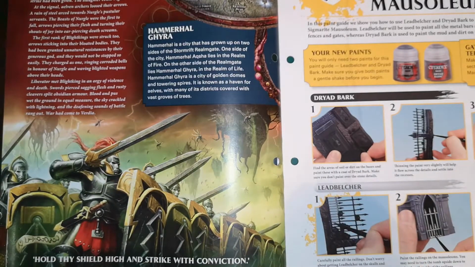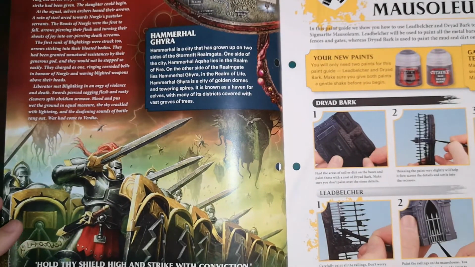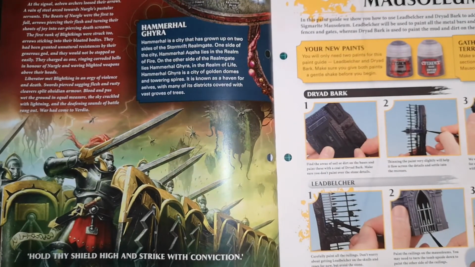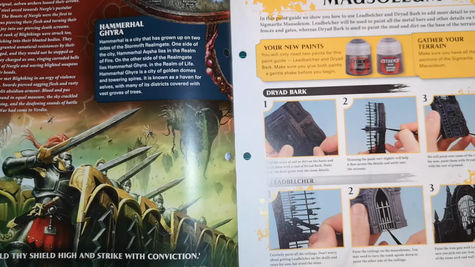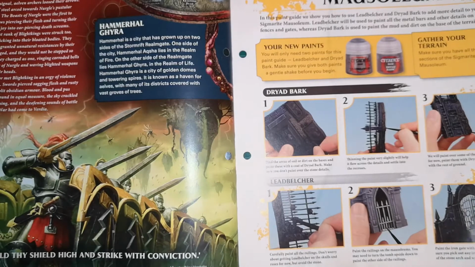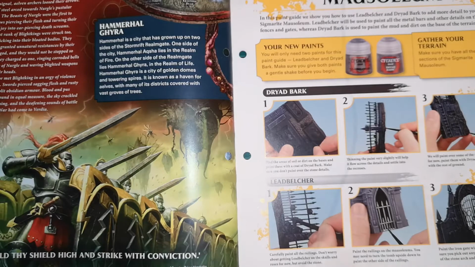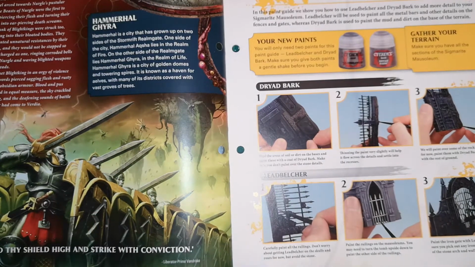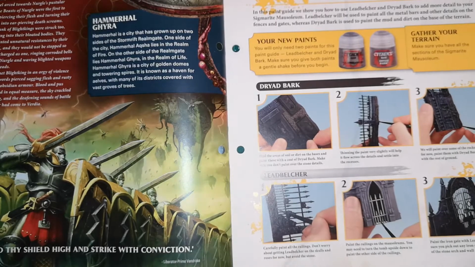With the Maggot-kin, they are very, very disgusting looking, and they are designed to be that way, which is pretty cool. The how to paint segment focuses on the two new paints, so using Dried Bark on ground covering on that Sigmar mausoleum, and Leadbelcher on the bars and railings and fences and everything like that. If you are using Leadbelcher, I would suggest using Nuln Oil over the top of it to darken it up a bit, make it look a bit grimier and a bit grubbier, which is always nice.